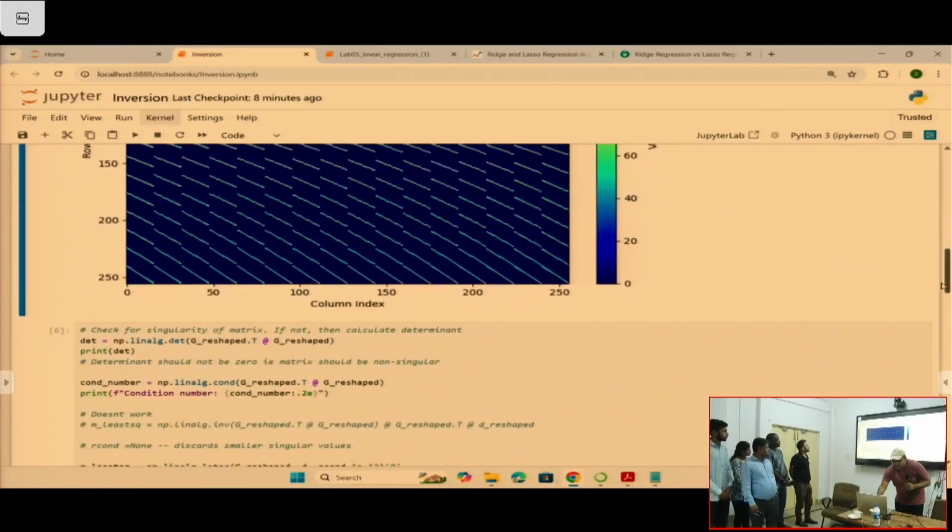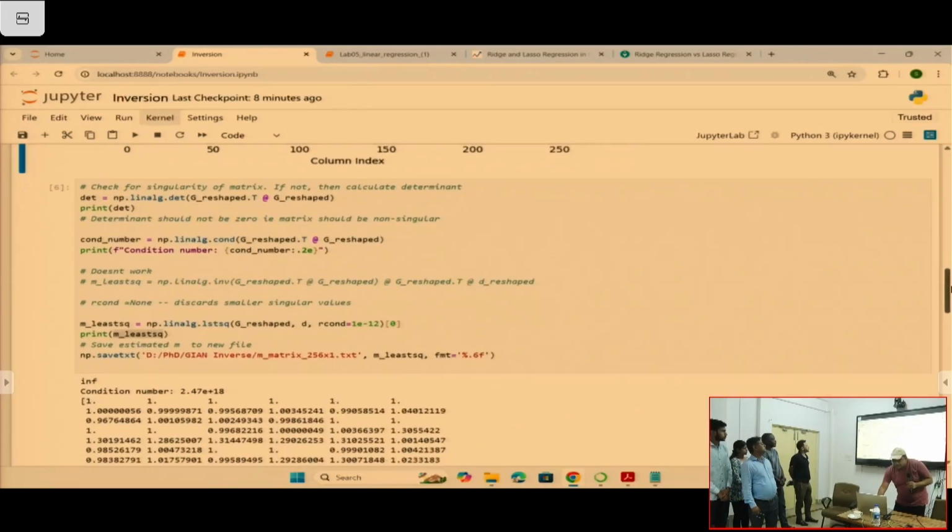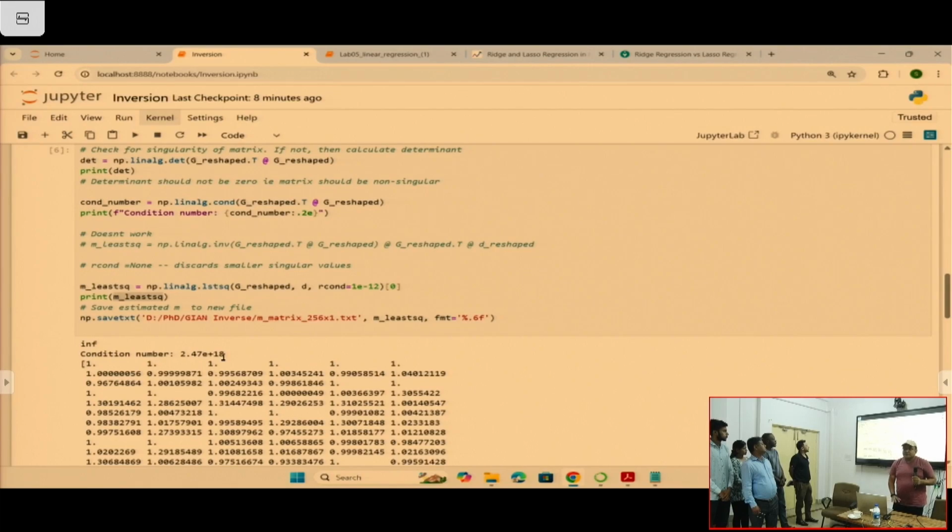Now here you can see that I'm trying to find out the similarity of the matrix, and it was coming very high, it was coming infinity. That shows that the matrix is very unstable. The condition number is also very high. When we print the condition number, which actually measures the stability of the matrix, it is something like 10 raised to the power 18. That gives us a hint that we might have to use SVD so that we can eliminate some of the very small eigenvalues.